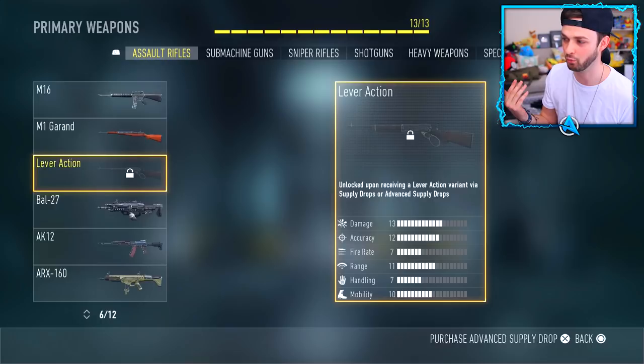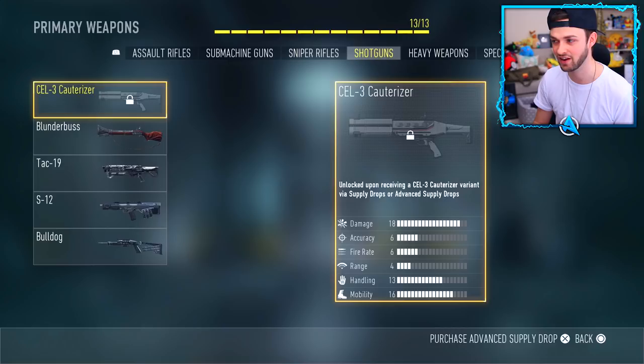I'm trying to work out how the gun works. I think it works very much like the M1 Garand, which, if you've seen the M1 Garand video, is probably not the best thing in the world. But I don't know how many supply drops this is going to take me. I'm going to try and get the lever action. Or, and I checked, I don't think I've ever done a video on it, the Cell 3 Cauterizer. I don't even know how you say that. It's actually a weapon that was first introduced into zombies in Advanced Warfare, which is called Exo Zombies.